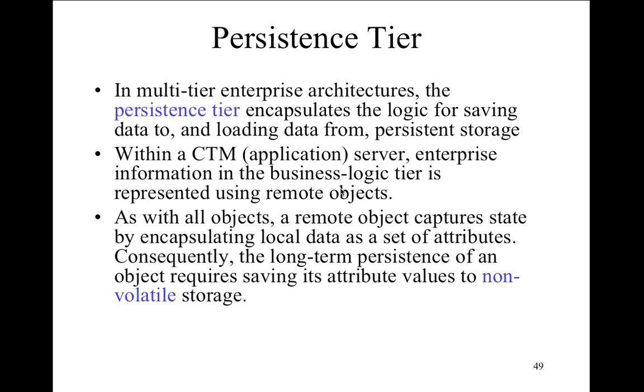So by definition, in multiple tiered environments, the persistent tier encapsulates the logic of saving the data to and loading the data from persistent storage. So don't walk away with the impression that it's always a database. It doesn't have to be. It could be a file server. It could be an application that's working sort of like a database that's keeping track of information.